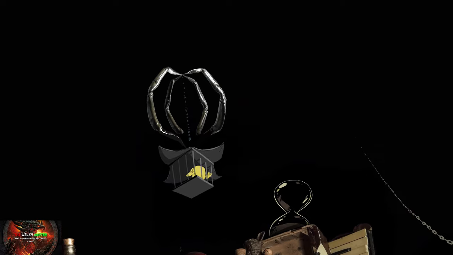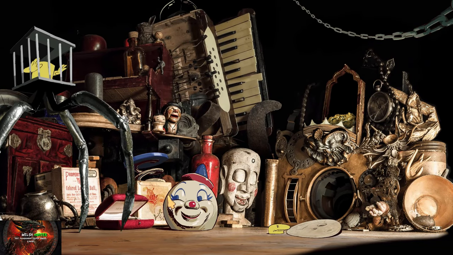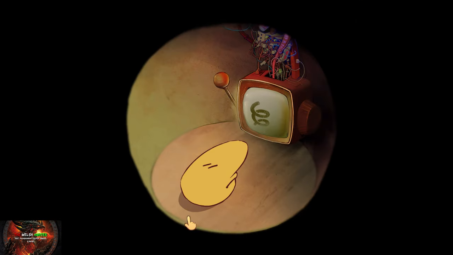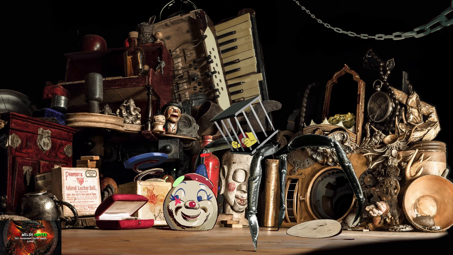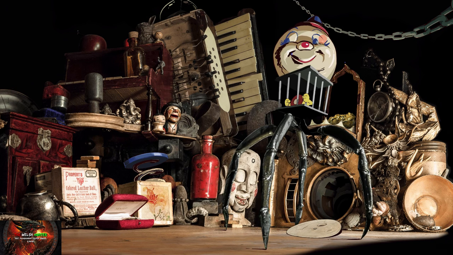And this is more of a Dark Souls enemy, isn't it? Yes, a seemingly innocuous looking cage turns into a giant spider. But once you can, interact with the clown's head as soon as the spider drops down and the clown's head appears. Interact with this button here on the right until you see the music note symbol. Click the red button lever on the left. And, well, that's going to scare the crap out of this Dark Souls spider-looking thing.